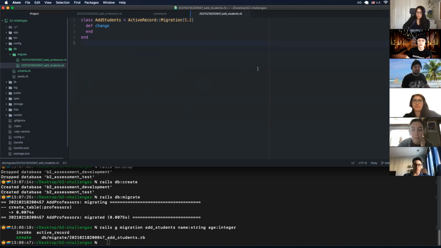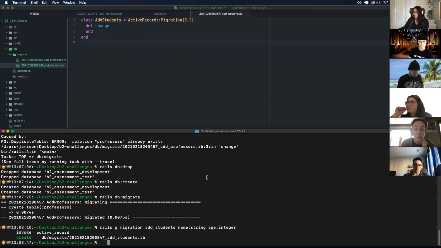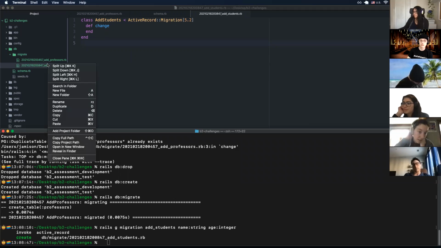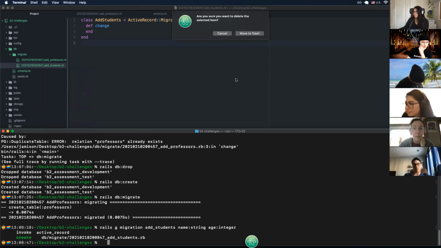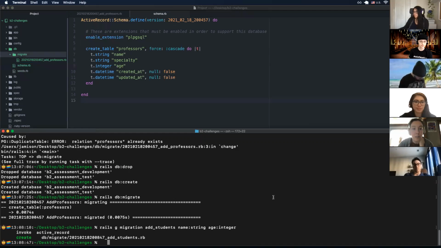Timestamps, yeah. James, Katie, go ahead. I had a quick question. So when you're doing like the rails g migration add students, would it be different if you did rails g migration create students? Would that give you the create table and what you're expecting inside of the change method? Maybe. I want to try it because if that's what it is, I definitely learned something today. Thank you for that suggestion. Create students. That actually makes a lot of sense. So let's hope.